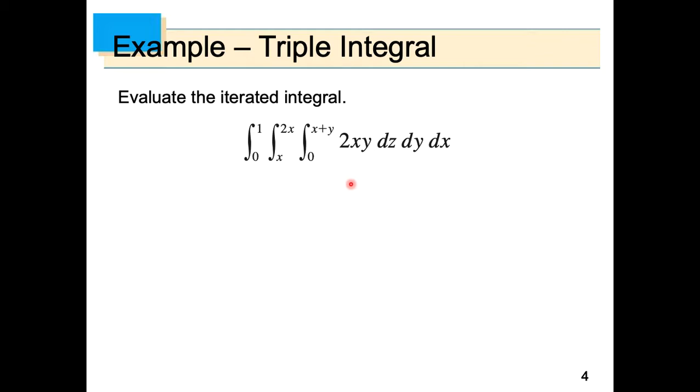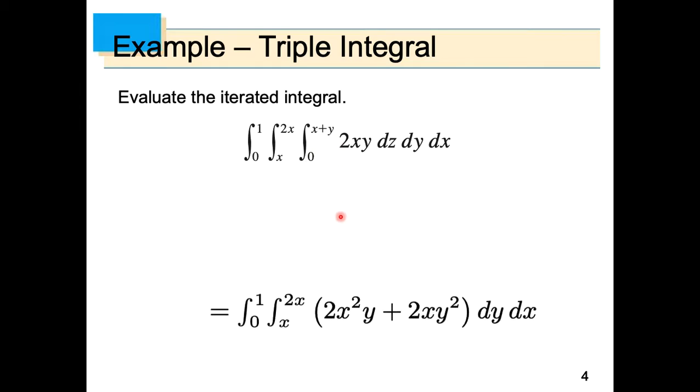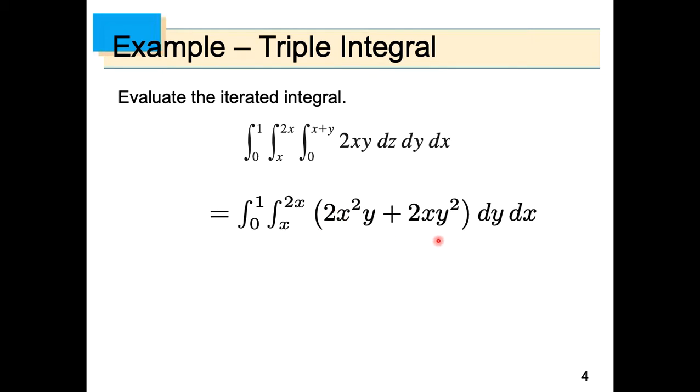For example, in this case, I will just verbally say what happens here. Since I'm integrating with respect to z first, and there's no z in the integrand, I'm going to end up with 2xyz, and we're going from 0 to x plus y. And because of that, I end up getting... you might notice, well, where did the x and the y and the z go? Again, I'm skipping some steps here. This becomes xyz, and then where you see the z, you plug in x plus y.